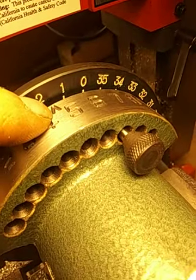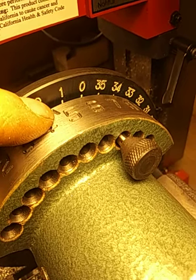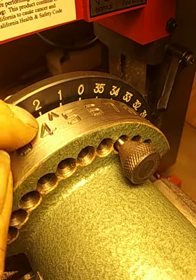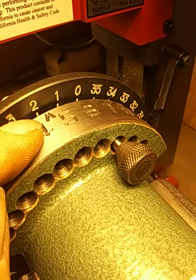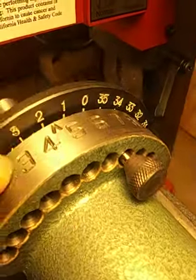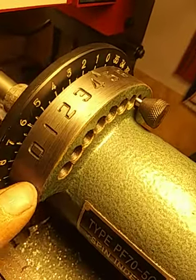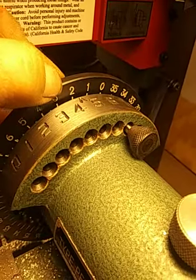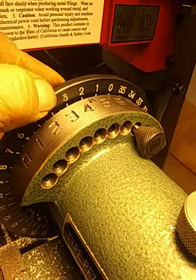Notice how this arrow is pointing a little past the halfway mark. That's because it's gone 7 degrees rather than 5. If it just went 5 degrees, it'd be right in the middle between the 1 and the 2. So that's how you use this number wheel here, for your 1 degree increments, and use the white numbers here for your 10 degree advances.